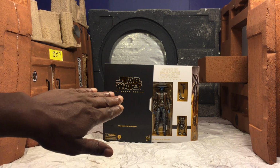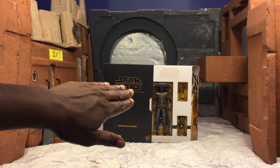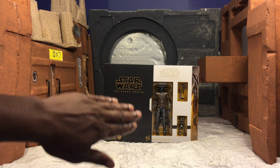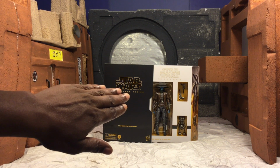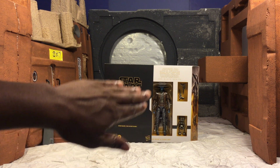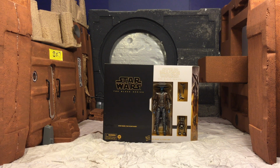And then of course you have your figure there on the inside. There is actually no plastic covering, but he is in a plastic sleeve. You also have his companion off to the side, and of course you have Cad Bane's weapons just to the upper right hand corner right there. Really nice looking weapons, just inspecting it from inside the box.